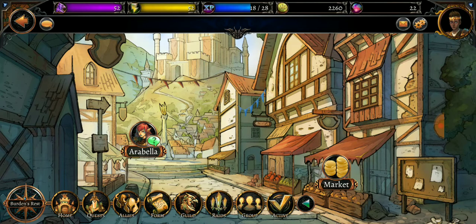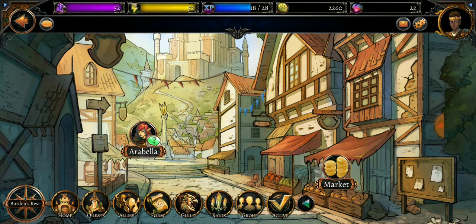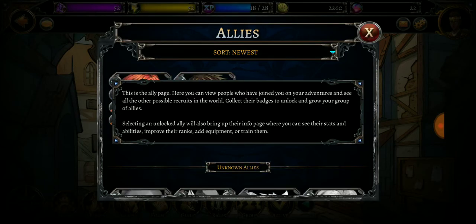So we got coins. So nothing in our mailbox. So we got allies, home. Let's see the allies that we have. This is the allies page. Here you can view people who have joined your adventure, also recruit them in the world, collect their badges and unlock them. Okay, so it's basically like shard collecting.